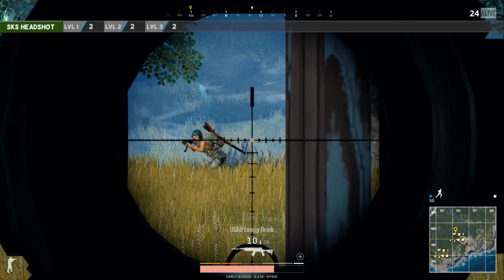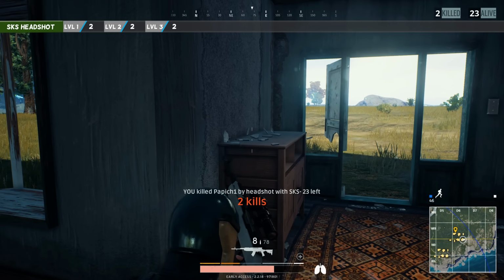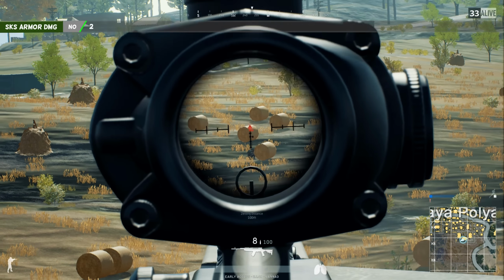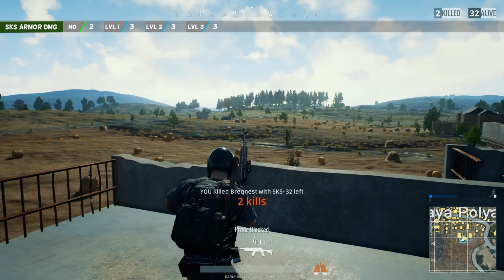You will need 2 headshots to kill a guy who is wearing a helmet. If he wasn't lucky enough to find one, then you will only need 1 headshot. You will need 2 body shots to kill a guy who isn't wearing any body armor, and you will need 1 more bullet to kill that same guy if you manage to find any form of protection.